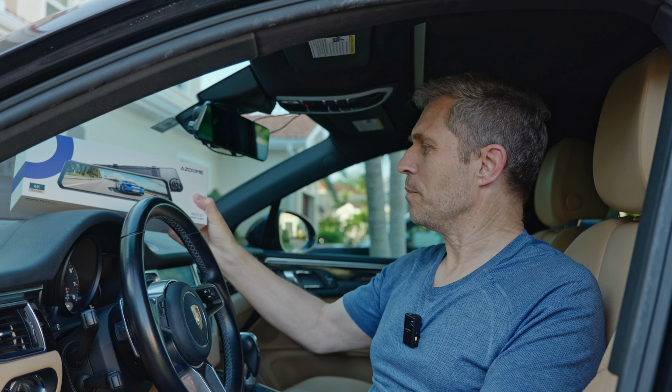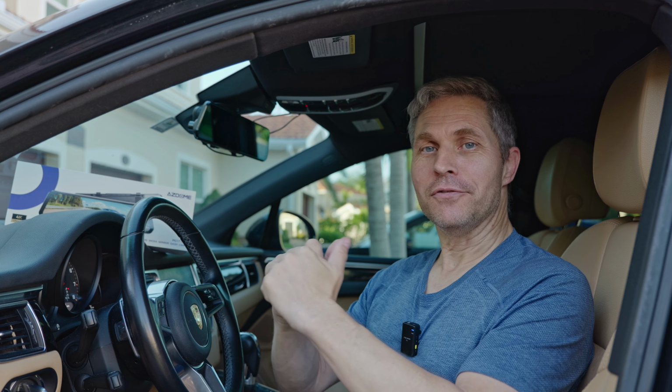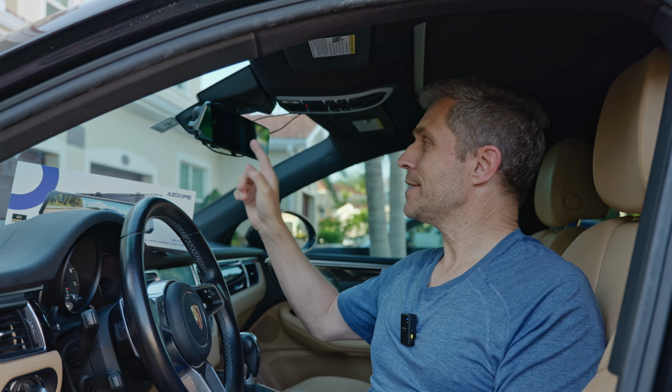I have the Azdome PG17 Pro installed in my car, and this is a 4K mirror dashcam, and the rear camera can record in 2.5K. So this should be an amazing quality, and there's another specialty. According to the manufacturer, there is a Starvis 2 sensor built into this dashcam. So that means we should have amazing quality when it comes to difficult light situations and also at night. I'll show you the unboxing, quick installation, the app, and of course footage by day and also by night.